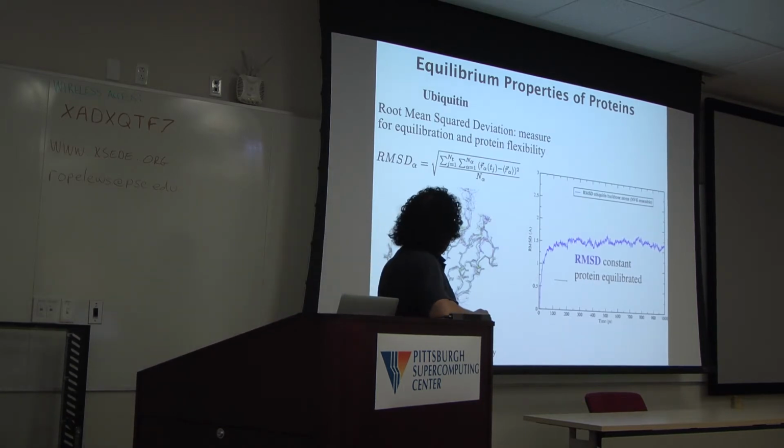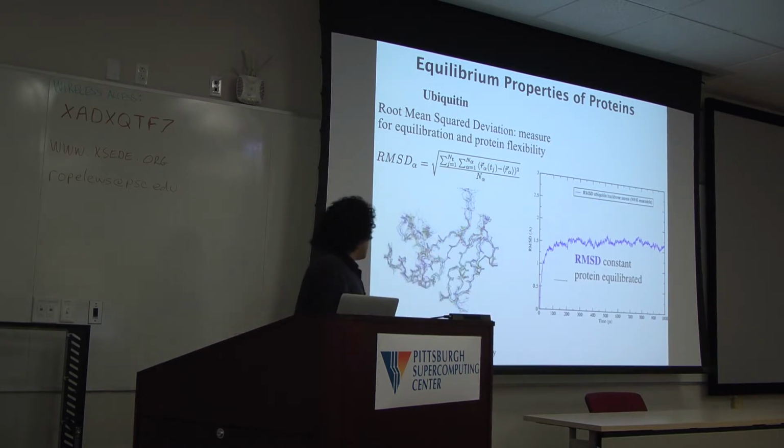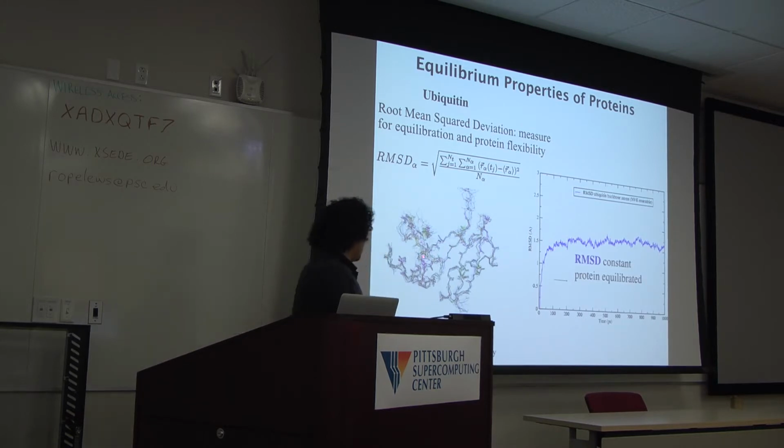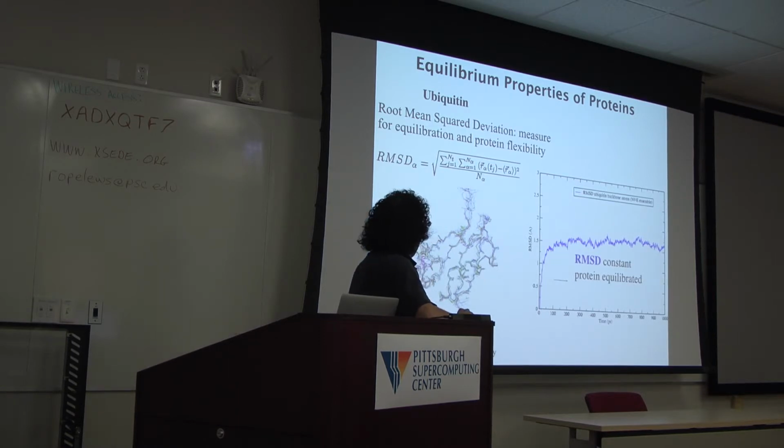Let's suppose you just get your high resolution ubiquitin structure, and then you run an MD simulation. If you look at the NMR structures of ubiquitin, because of the inherent flexibility of ubiquitin, you're going to see the overlap of the ensemble of structures. I apologize for the quality of the figure. It doesn't look too good, but you can believe me that this is an ensemble of structures that the NMR is observing.